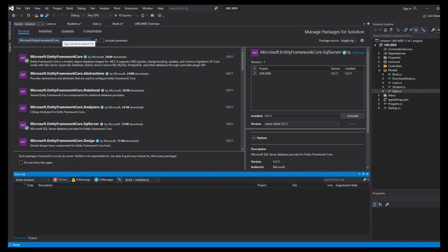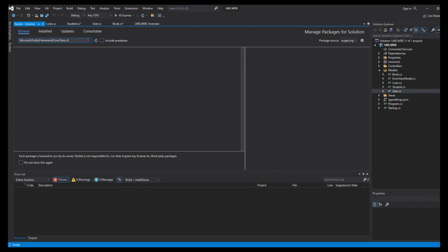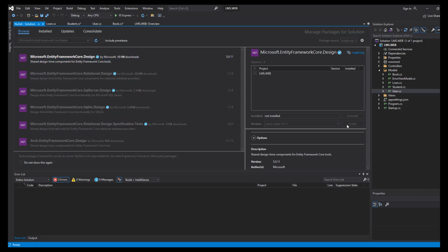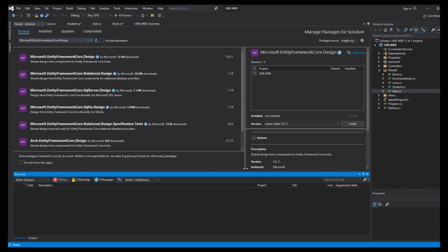So that is core design, this one, install, accept, done.